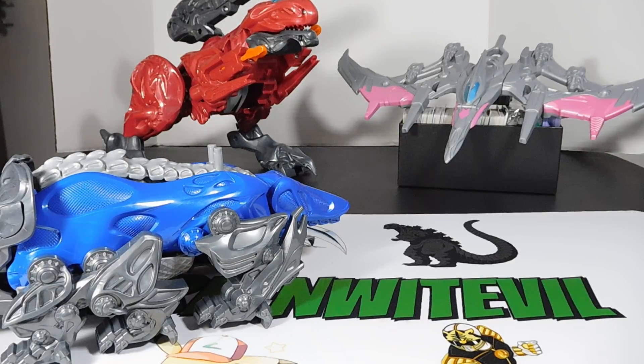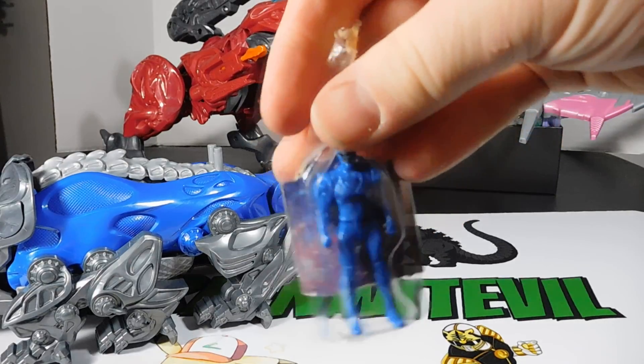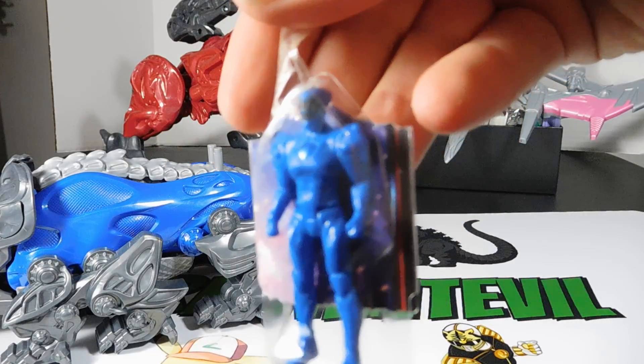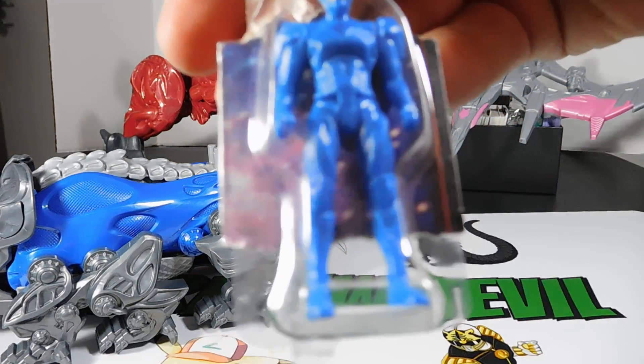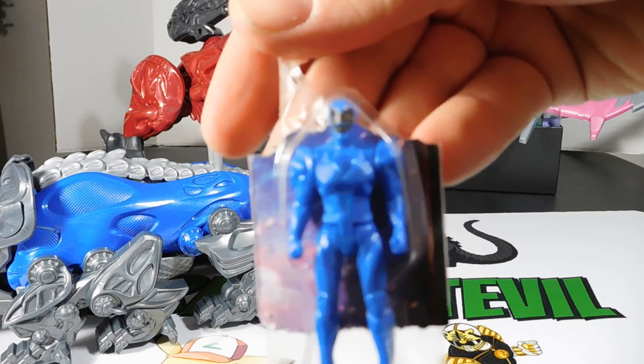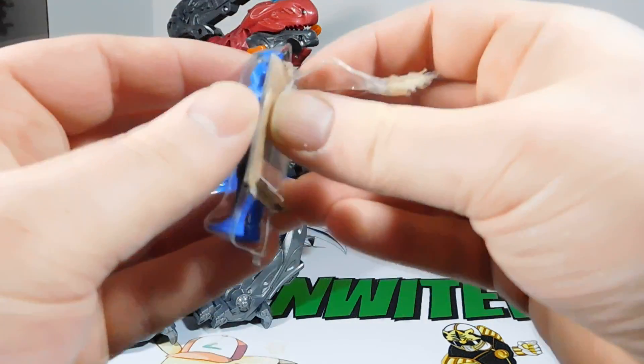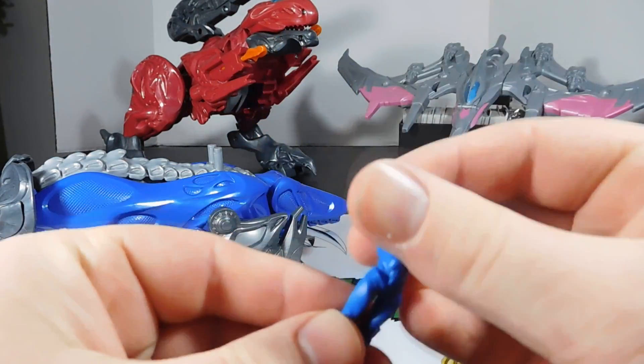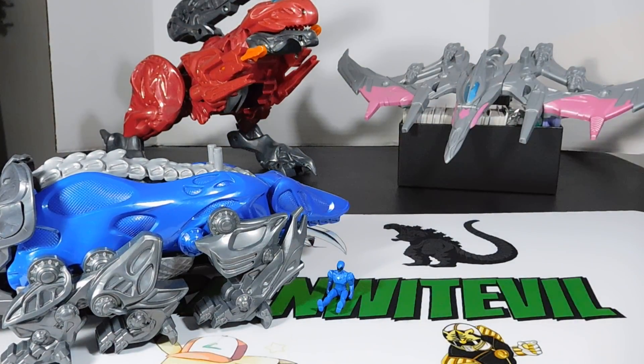Actually, we'll get Billy out first — Billy seems to be a little bit easier in his little cubby here. So, there's Billy. The camera doesn't focus too well, but there's also not so much detail on him — it's all blue with a little bit of silver around the mouth and black for the visor. Wow, he's wrapped up really well, man. Alright, so we got Billy out. Little Billy — the smart one.